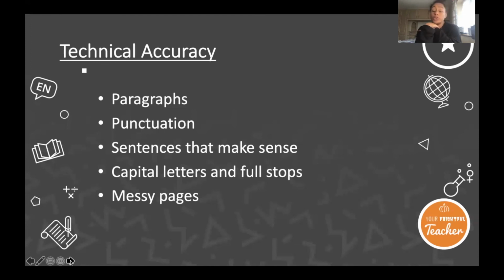And I've already spoken about messy pages. I know I have. An examiner prefers to see a messy page than something that's clean and hasn't been touched. If you've got evidence of a messy page, it just means that you can show that you've corrected things, you really thought about it, and you've put that time and effort in, rather than just writing it and shutting the exam paper and having a sleep for the last 10 minutes. Okay, just make sure that you've got a messy page. Obviously, again, not too messy, because an examiner still needs to be able to read your work.